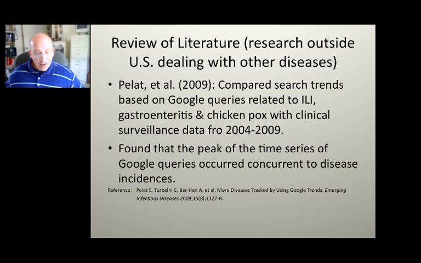Research on population outside the United States comparing search trends based on Google queries related to influenza and other infectious diseases have resulted in results similar to those found in the aforementioned studies. In France, Palat et al. compared search trends based on Google queries related to ILI, gastroenteritis, and chickenpox with clinical surveillance data from January 2004 to February 2009 and found that the peak of the time series of Google queries occurred concurrent to the disease incidences.